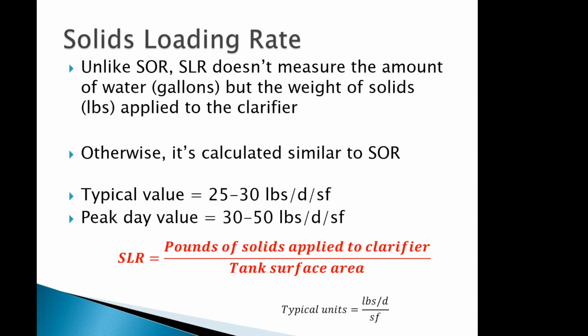But this is going to change, right? Your solids loading rate is going to increase and decrease as your flow increases and decreases. So for short amounts of time, we might see a peak value upwards of 50 pounds per day per square foot. And so the formula for solids loading rate is we just take that pounds formula based on the flow and the concentration of solids coming into the tank, take the pounds of solids and divide it by that surface area of the tank, just like in surface overflow rate.